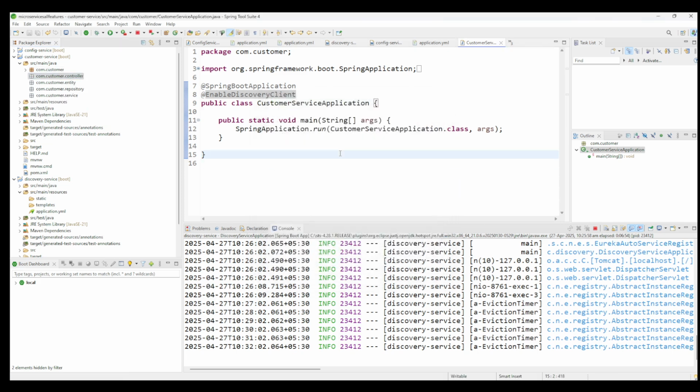We can create the exception package as well for this service, but we are going to cover the exception in our order service, and therein also we are going to cover the circuit breaker resilience using the Resilience4j annotation, and exception handling. That part we are going to cover in the order microservice. Referring to that exception related code you can add it into the customer service as well, but right now we are not adding it because the video will become longer if we add it in each and every service. Ideally it should be added in each and every service, the exception handling and all, and that part we are going to cover in order service.